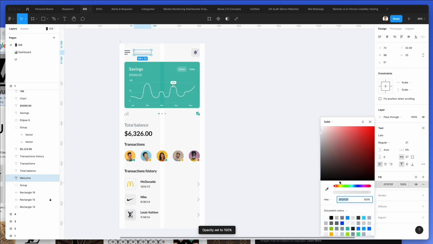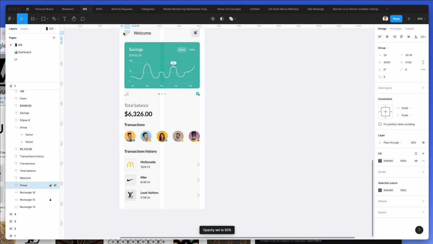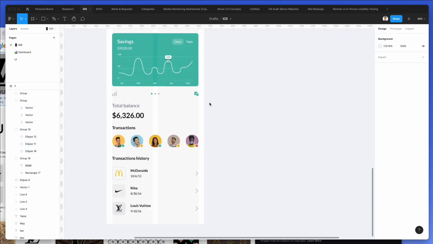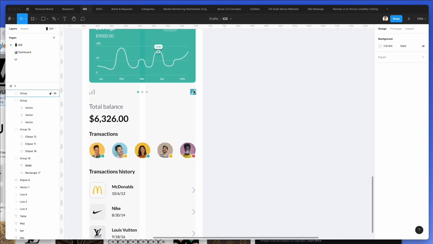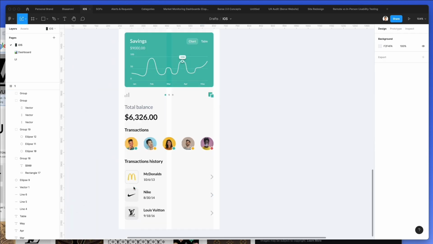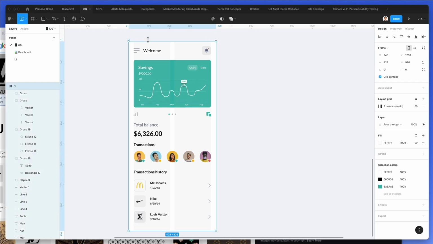All right, let's change also this color. Perfect. Let's make this one lower in opacity. Let's bring this guy below. Let's make this copy just a little bit bigger. So kind of like refining these latest elements. And yeah, overall I think this is looking good.